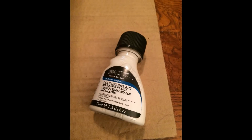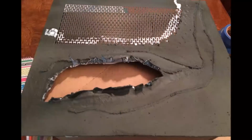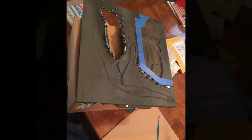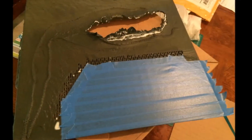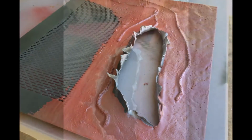So I use this liquid masking and I paint it into the crevices of the bottom of the doom flesh, and then I mask it out and I cover up what I don't want that red and tan stuff on. Then I give this side panel the same treatment. There you can see the final product.